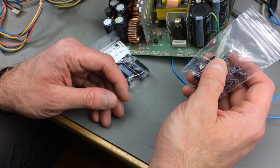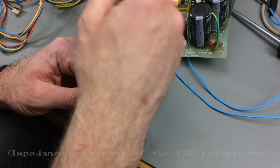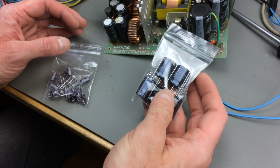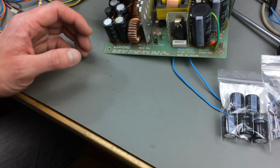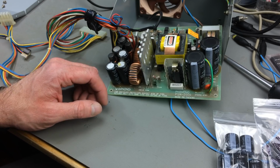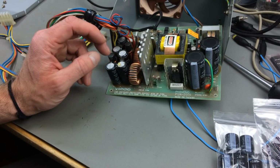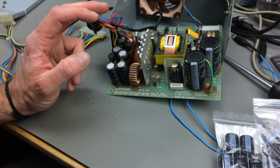They will have lower ESR than anything that was available in the 80s, especially these Nichicon, I think, caps. These are Rubycon, the big ones. They are probably pretty good still. I have some low ESR ones I bought, and the rest of them are low impedance or other multi-purpose caps that I'm using, and I'm probably going to be fine with that, because the ESR in the 80s didn't quite reach the low values of modern caps. So we're going to be fine anyway. So that said, let's get right into it.